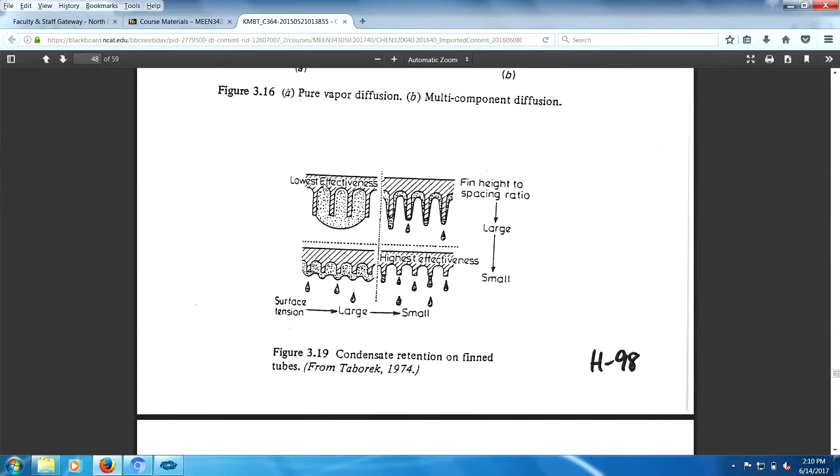So if you look at this, the fin's not very effective. The fin's disappeared under the condensate level. This is the highest the fin surface is exposed. These two are very similar to each other. So you're looking for a low surface tension, obviously.